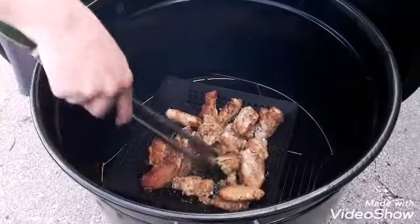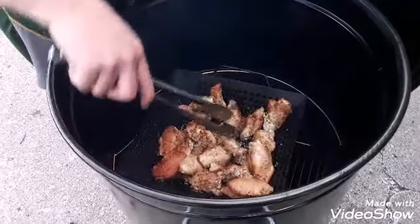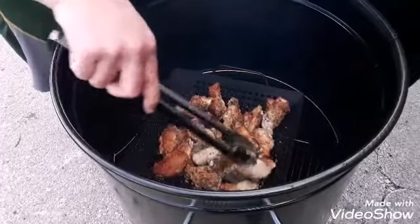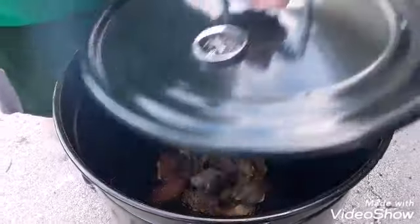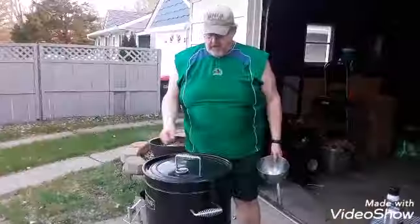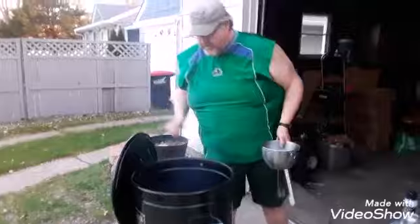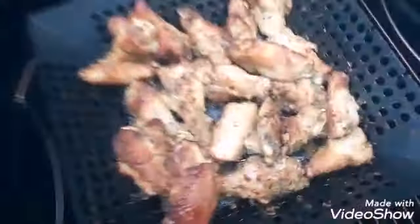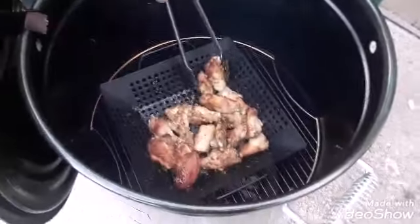Flip these around a little bit. And we'll let them go for about another half hour. And then we'll fry them up a little bit, coat them in some sauce, and it's eating time. All right, dinner's almost done. Got sufficient smoke on the wings, as you can see. Oh, look at those bad boys. Now we're going to go in and fry them up a little bit and glaze some pepper glaze on them.